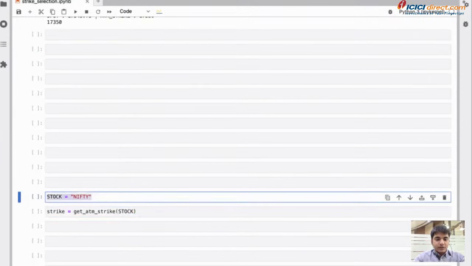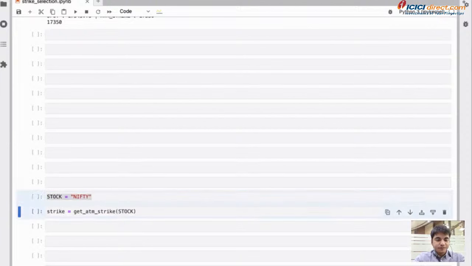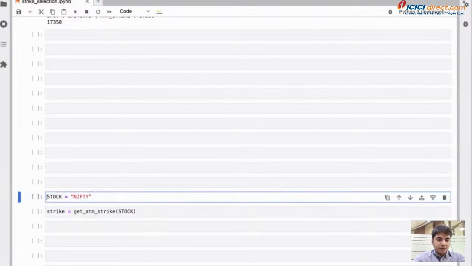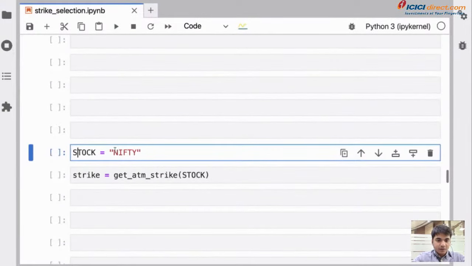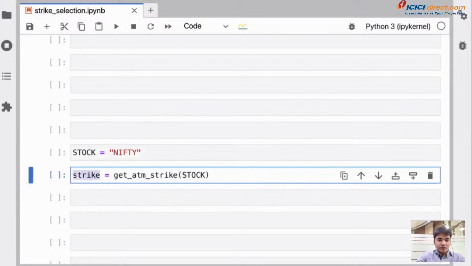What we will do is, I have already written this piece of code just to save time. I will create a variable stock, and inside that I will store the value of whatever security I want to work on. So I'm keeping it as Nifty, and inside the variable strike, I will put in the ATM strike of this stock.